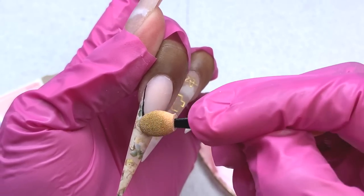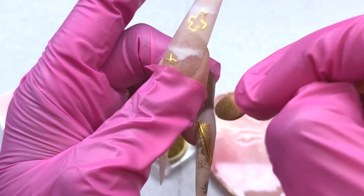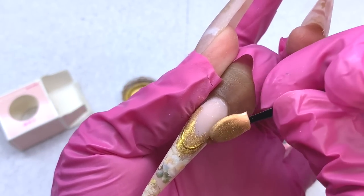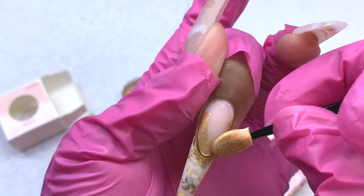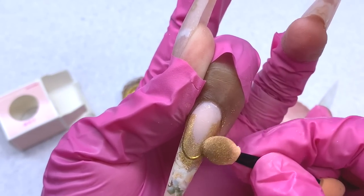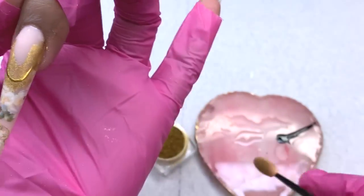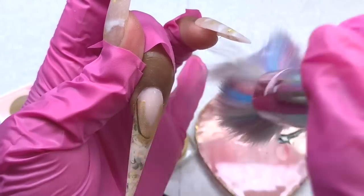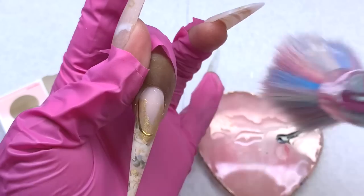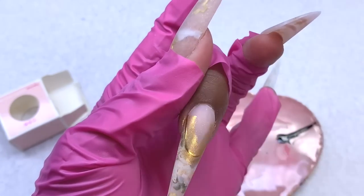And now I'm just rubbing on that chrome powder. It was so easy to rub onto this black. I'm so glad that I saw that tutorial because this is definitely going to be a lifesaver. I do plan to get more chrome powders from Kira Sky. But once I finished rubbing that on and I tried to wipe away the excess, it didn't really wipe away how I expected it to. So I'm guessing the only way you can get it not to stick is, I guess, just buff over the nails. I'm not sure, but if you have some tips, please leave them down below in the comments.